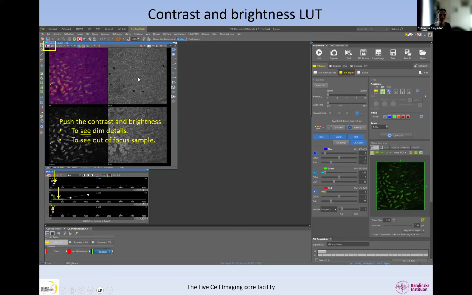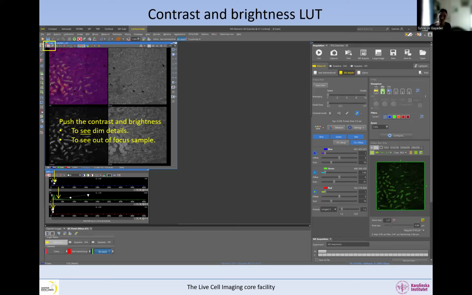Try to push the contrast and brightness to see the dimmest detail in the image. For example, when the image is out of focus, this is very useful. If you find the sample in the eyepiece and then go back to imaging, very often there is a difference in focus between your eyes and the detector or sensor. Then when you grab an image of fluorescence, it's completely black.